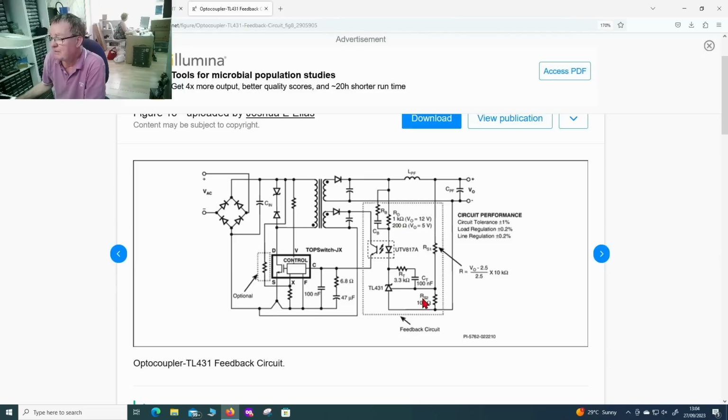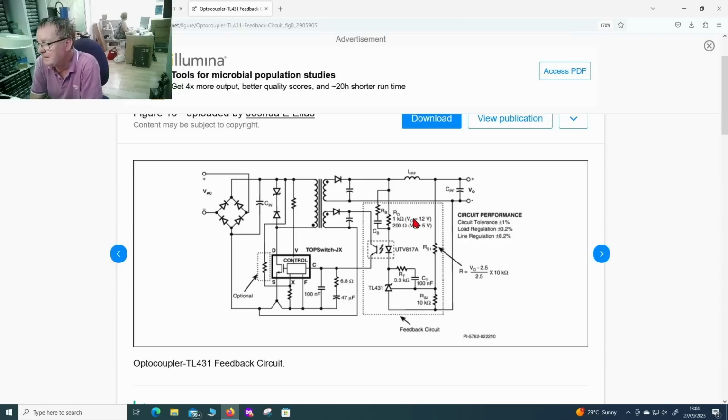This is the transistor side of the opto-isolator, and that is controlling the pulse width modulator. And it's the same setup. Those two resistors there and there, they are 10K, plus they've worked out some formula for the other one. These set the voltage at which this starts to conduct, and at that point the LED turns on. So that is the sort of thing you would find in real life, but as you can see, it is basically the same as the circuit we had. It has a few extra components for stability, but it is the same thing.